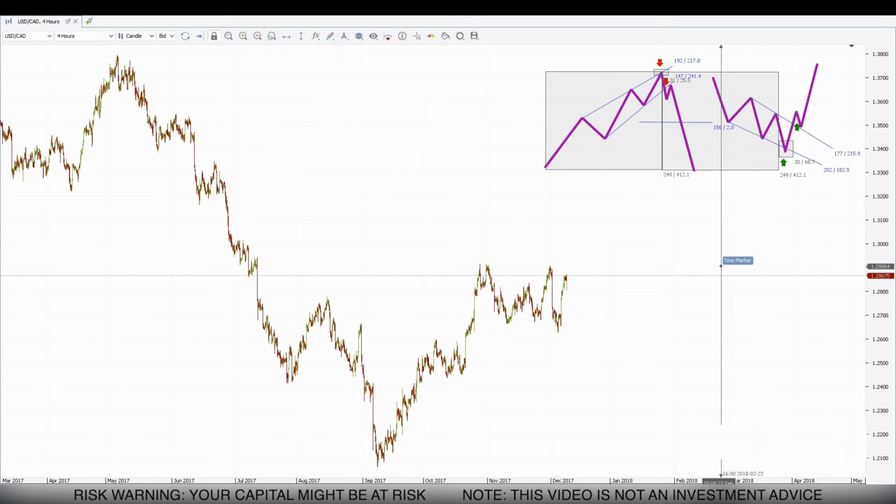So again, in order to set the right expiration date, we measure the time taken for the whole wedge. We project it on the right side, we split it in two, and price normally should retrace completely 50% of the wedge in less than 50% of the time. And that will be our expiration date, shorter than this time. Because if price, by the time that it breaks the 2 to 4 trend line, is not able to retrace this distance in less than this time, probably this was a fake signal. These are the rules for trading wedges, rising and falling wedges.